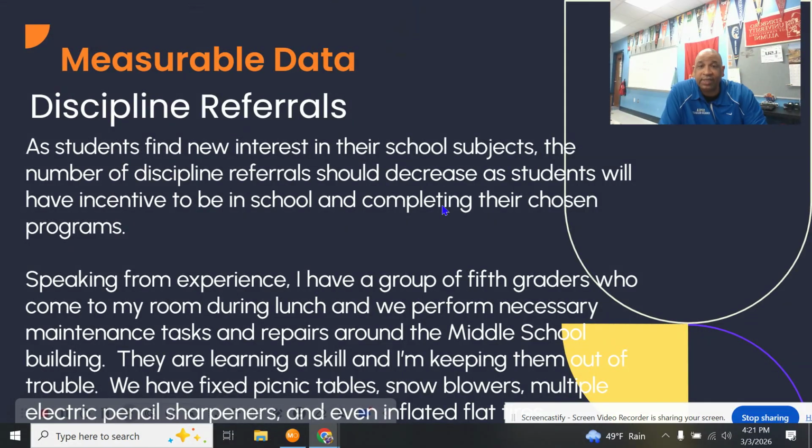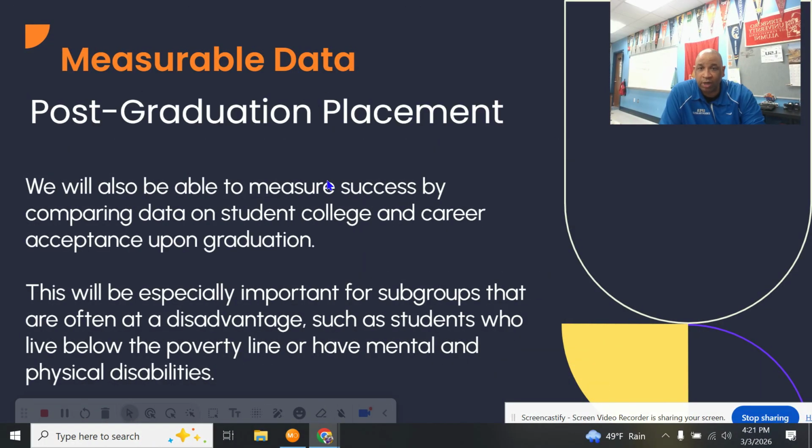They're finding their interest, they're finding their love, and I'll talk in a couple more slides how I know for a fact that by doing this, it will eliminate your discipline problems. Post-graduation placements, obviously, we can see how many people go to college, how many people go into direct workforce, and we can track that. How many people are plumbers, electricians, laborers, carpenters. We can track that placement very easily.